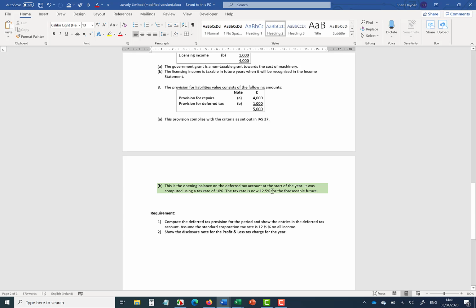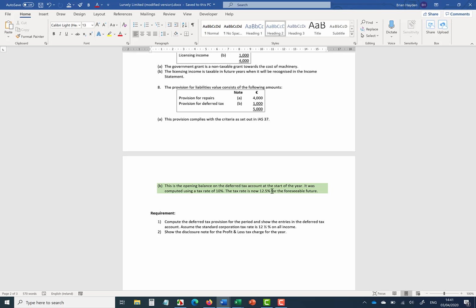Now, this isn't something that is likely to affect companies in Ireland for a very long time, as has been noted in class on a number of occasions. The Irish corporate tax rate of 12.5% is very much embedded in our taxation policy, and despite pressures from Europe and other places, the Irish government has held firm to the 12.5% rate. It is used undoubtedly as a powerful marketing tool and an incentive for companies to establish themselves here in Ireland.